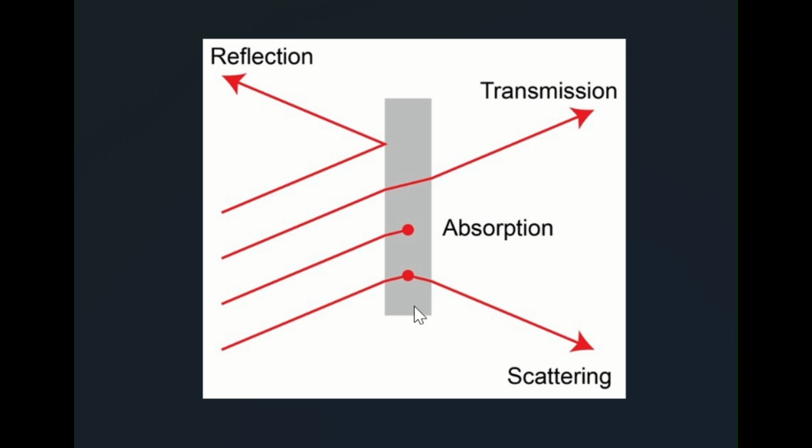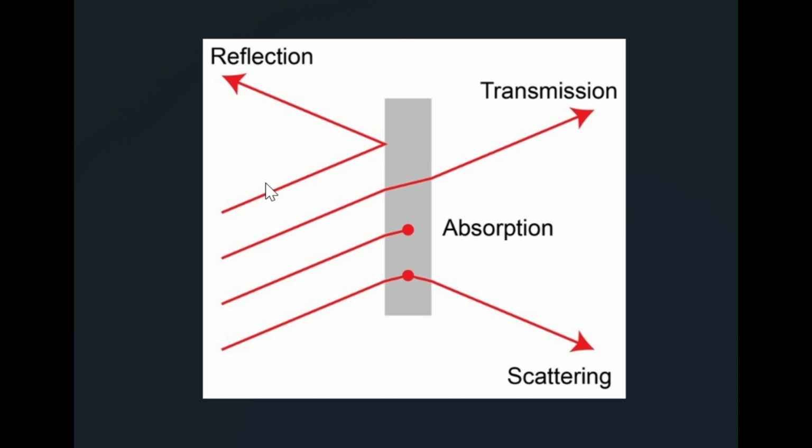Sometimes light goes in a direction which is not transmission, not absorption, and not reflection. It can be forward scattering or back scattering, but scattering is where light is spread and lost somewhere, not within the material. It's different from absorption, reflection, and transmission. So scattering is also one property that can happen, depending on the nature of the material and how it scatters the light shined onto it.